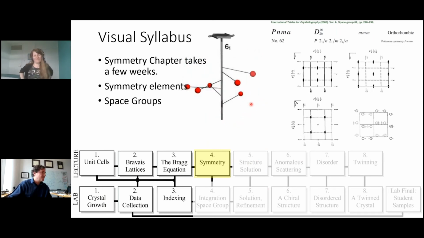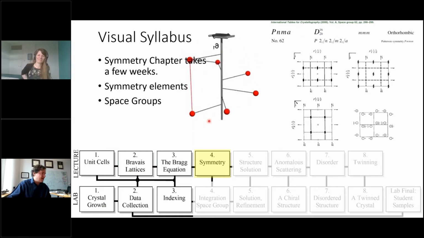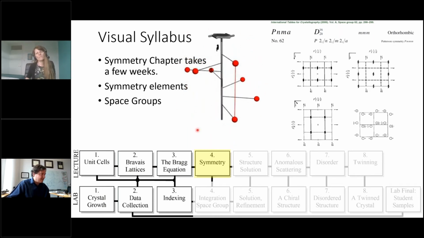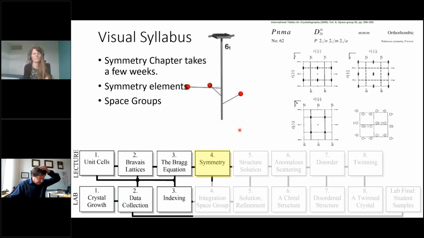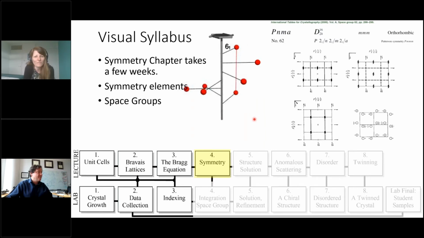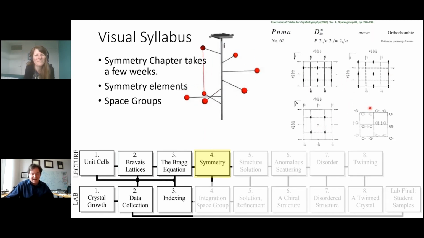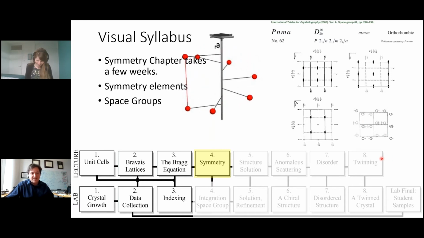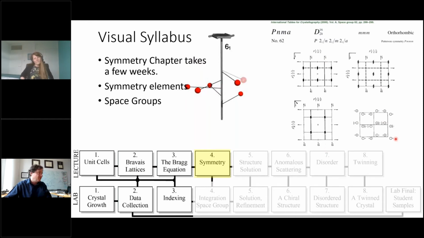In the symmetry chapter, we, of course, explain the new symmetry elements, and when I say new, I mean the ones you don't learn in inorganic chemistry: the screw axes, roto-inversions, and glide planes. And I tap into these animations from Wojtek Jancik, which are really illustrative, but we really spend a lot of time on the space group tables, and they suffer through this. I get them to the point of answering hard questions where I'll circle this atom and say, if we operate on this with the A glide, which atom does it become? And they really grapple with these 3D symmetry operations in the space group tables.